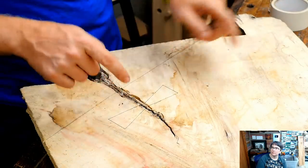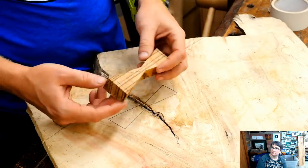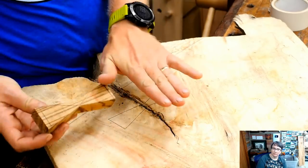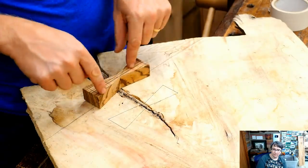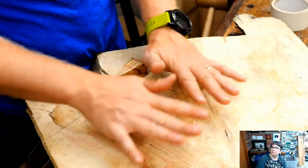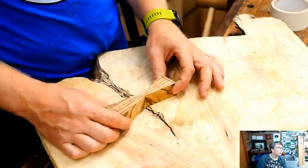So I've got this. I want to dig down this. Most of the time, I want to dig this down all but like a 16th of an inch. So I want like a 16th of an inch of this sticking up above the wood. In this case, I actually want this to sink down into the wood because later I'm going to be coming back and flattening this, and I'm going to be taking off around an 1/8 inch or so. So I want this to be down around an 1/8 inch.